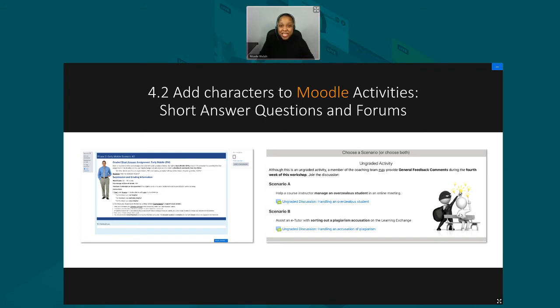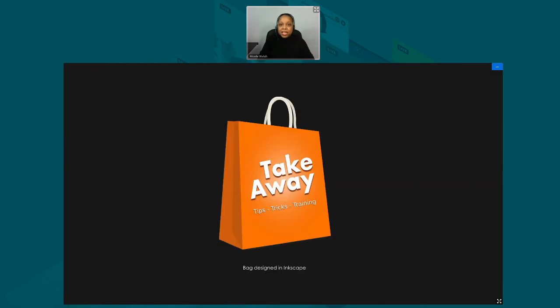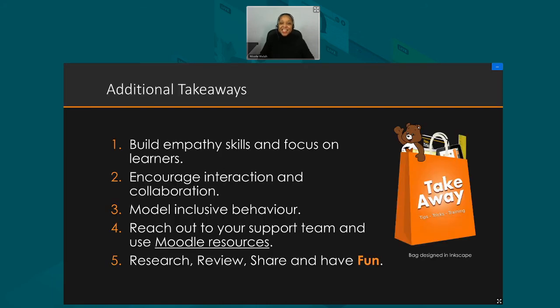We are now on tip 5. Now, for this final tip, I usually prepare a virtual takeaway bag with bonus goodies packaged onto one slide. However, at one of my recent presentations, I received a special request to include an image representing the first takeaway point. I'm keeping my promise and I've now made the items visible. Here are the additional takeaways and the visible items.